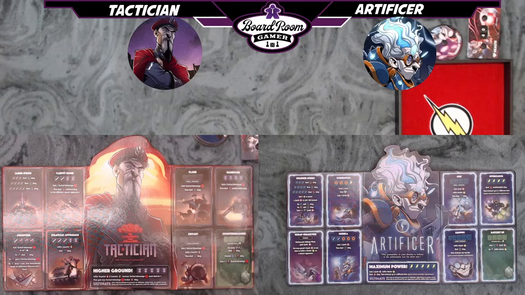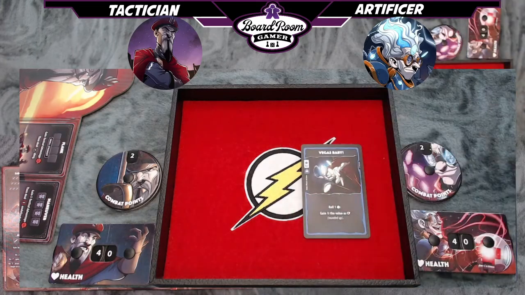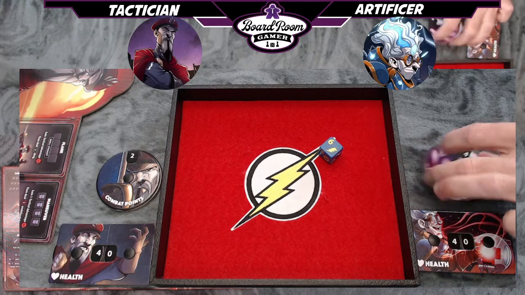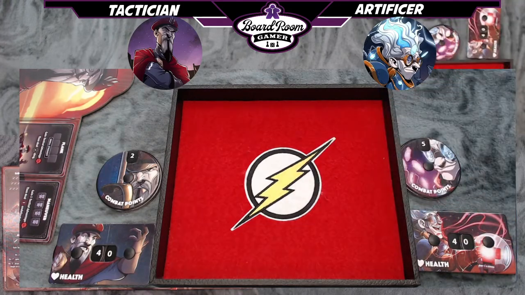Okay. I will start with, since I just went to Vegas, Vegas, baby. Oh, yeah. 0 CP. I'm going to roll a die and get half the value as CP. Whoa, all right. I'm up to 5 CP. That's a good start. Turn 1. I don't like that. That is too fast.